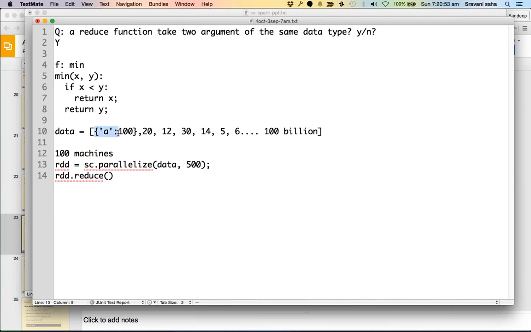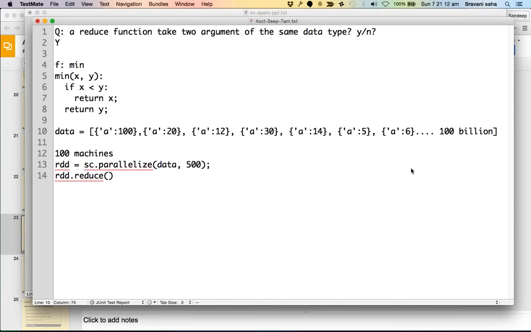So let's say for a key called A, there are these values, and maybe there are more values for another key called B.